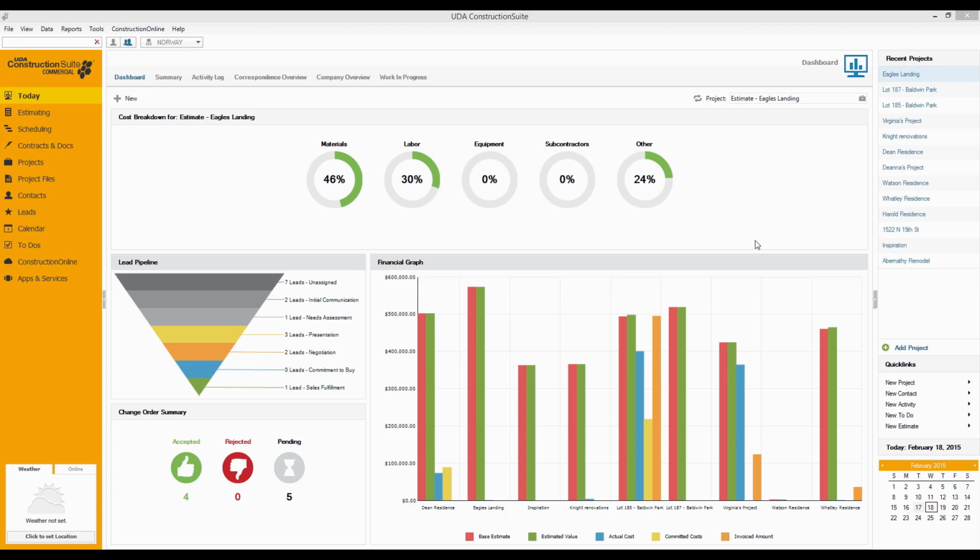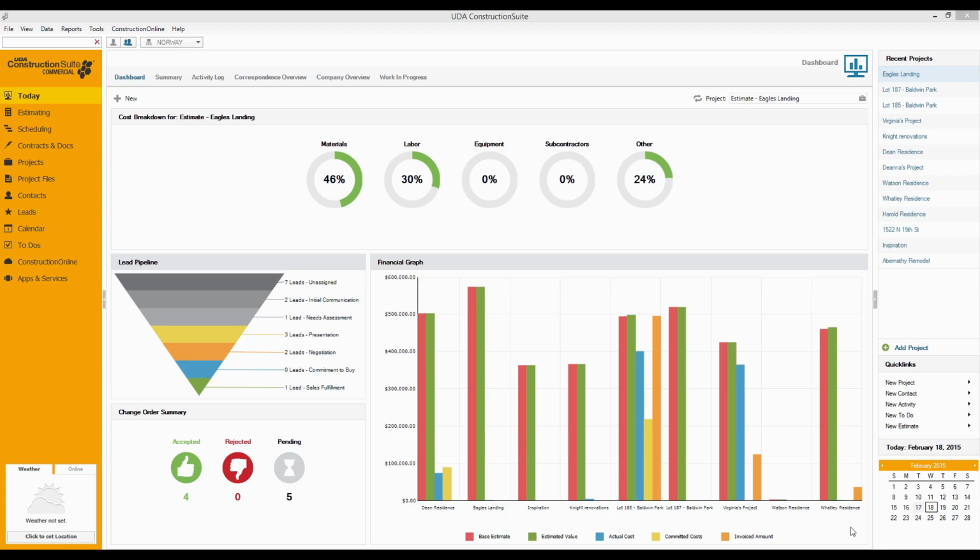Now, the next 3 are typically values that we're pulling in from QuickBooks. Actual costs, which include all bills, checks, credit card transactions, and payroll, is going to be represented here by the blue bar on the graph. Committed costs, which are typically going to be the purchase orders that are available in QuickBooks, are going to be represented by the yellow bar. And of course, our last but favorite of the lot is the invoiced amounts, representing how much we've charged our clients for these jobs. And this is going to be the orange bar in the graph that you'll see here. So it's always nice to see that one when it gets up to and possibly exceeds our estimated value. But as long as we're keeping track of these things, it should always match up at the end of the job, and we should be in good shape.